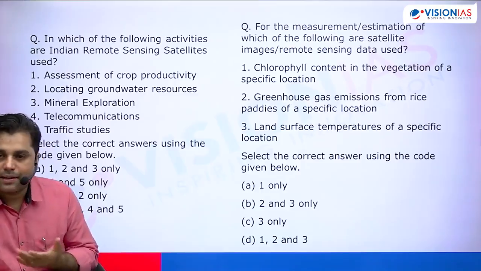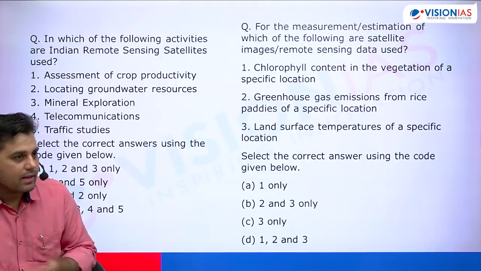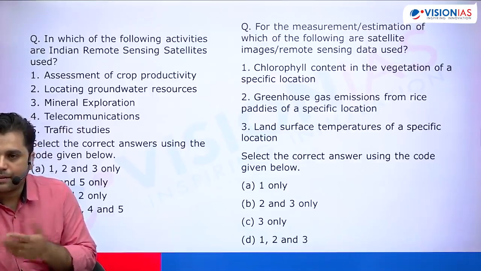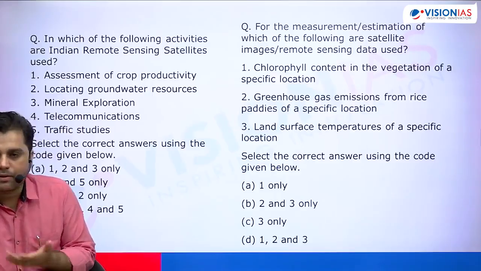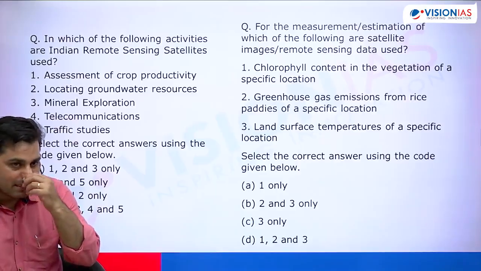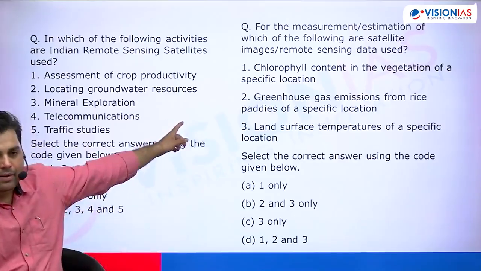Greenhouse gases are CO2 or CH4, carbon dioxide or methane or nitrous oxide. And the answer is yes, we can measure that. But chlorophyll, people think we cannot measure it. Chlorophyll, after all, is a molecule. Remember we can also measure biological properties. The green cover we measure, we measure by measuring the amount of chlorophyll at a particular location. So even the first is true.